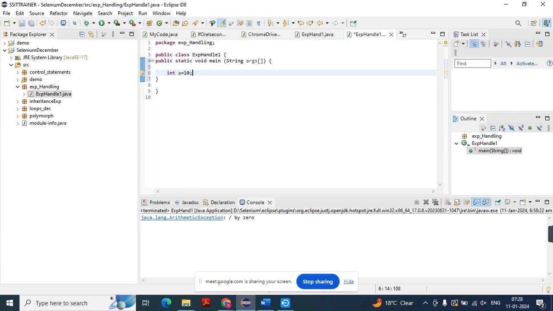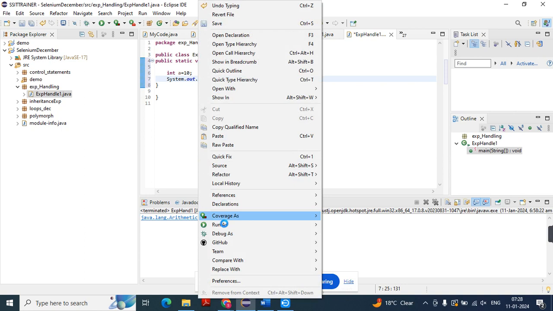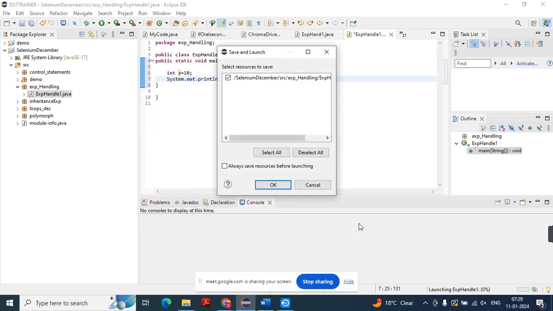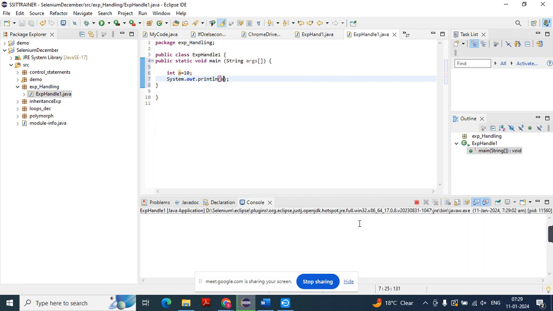Now I want to print that number a. If I run this code, what is the output? 10. Simple, I have given just one instruction to print the number a, which I have stored with the value 10, so 10 print hoga.